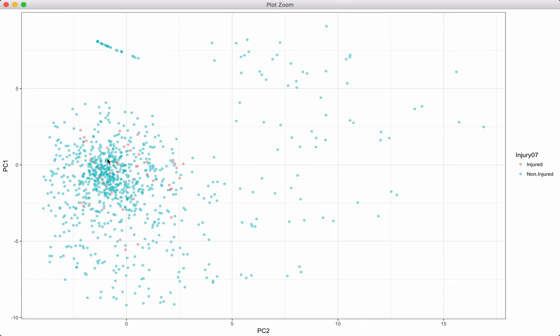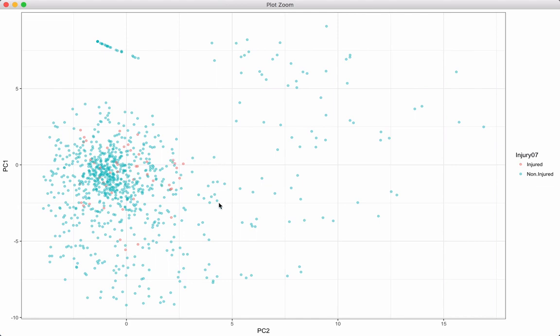You want to see these 2 classes separated, at least with these 2 components. There are 60 principal components here as well, but the first 2 contain the most information. As you can see here, they are not really separated. So you cannot distinguish clusters between injured and non-injured.